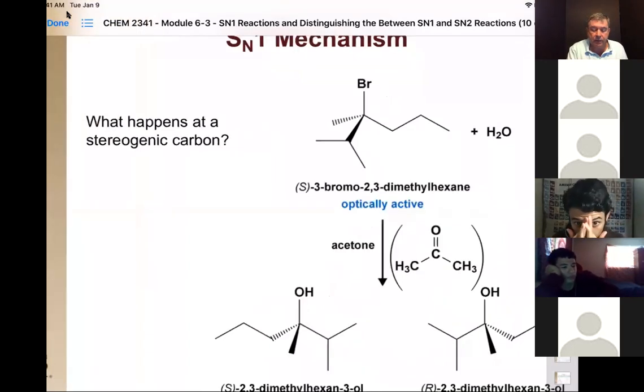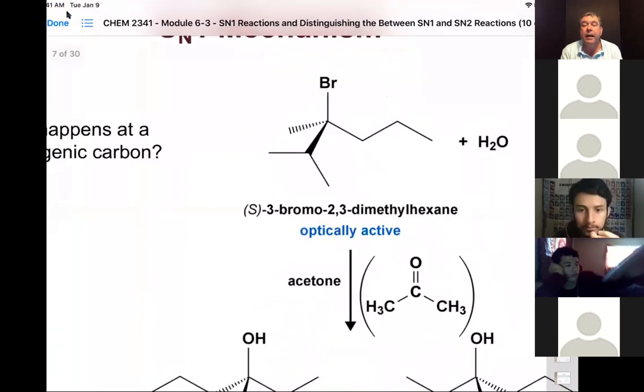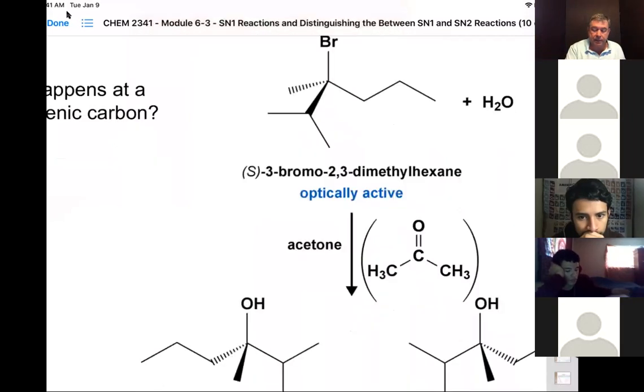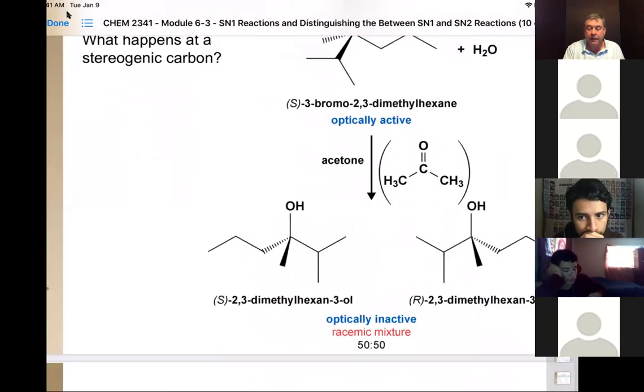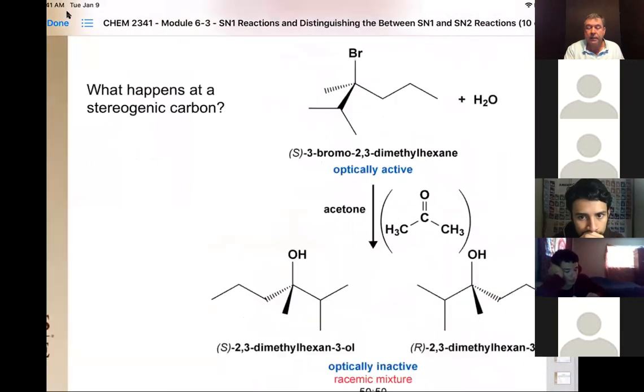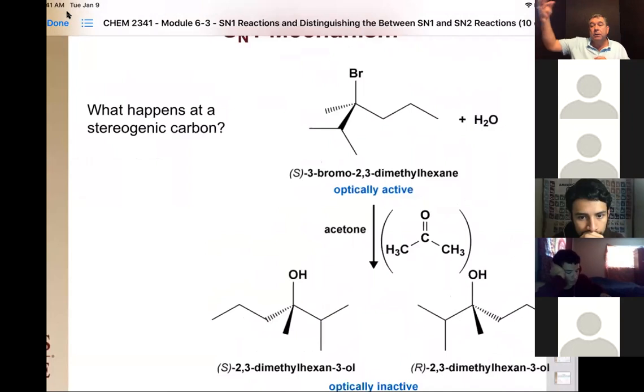In this example, we have an optically active hexane with the bromine on it. The bromine is going to leave first, giving us our carbocation. Our carbocation is then trigonal planar, and our water can come in and attack from the top, giving 1 isomer, in this case the R isomer. See where the OH is exactly where the bromine would be. So the OH attacks at the top of that carbocation, giving us that R isomer. However, if it came from the bottom, it's going to invert the rest of it and it turns into the S isomer.